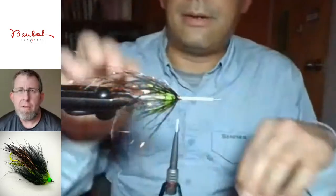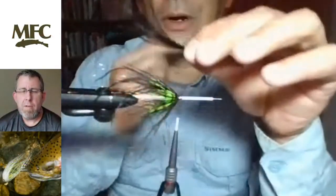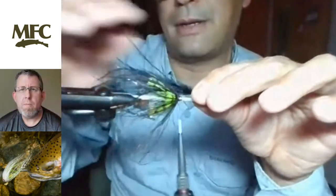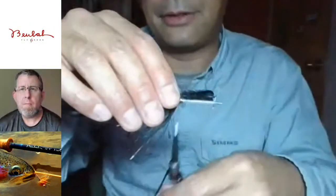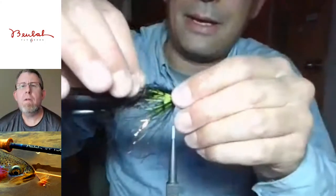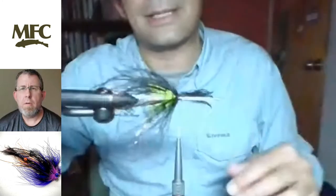Yeah. So now I have that flash on top, and I'm going to cover it with about six strands of ostrich herl. And I'm just going to put them over like a little tent or a roof. And I want these herls to end up about midway to the tail herls. Yep. Better movement, less pumping. Yep. And I don't want them to be perfectly even. I want the herls in the middle to be a little bit longer than the ones on the side.